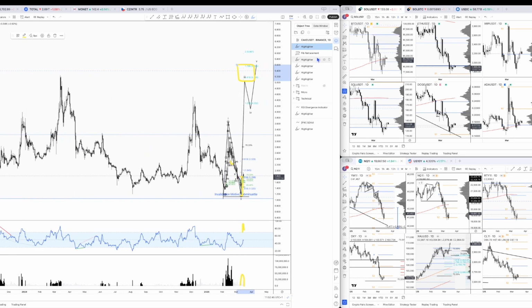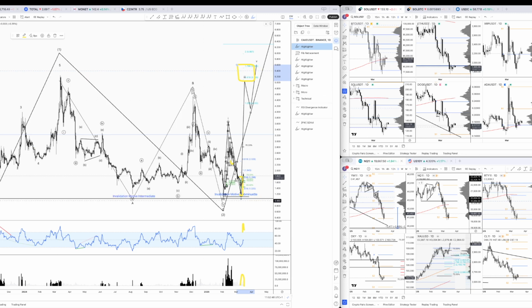When price started to do this on the macro picture, this new motive wave impulse to the upside, we had a strong increase of volume. You have it here. And you can see the same happened when we made a new lower degree motive wave to the upside. So these are two indications that it's strongly possible, or should I say strongly probable, that this 1-2 and a 1-2 is actually valid, because there is a lot of volume appetite at those turning points and at the creation of those waves.